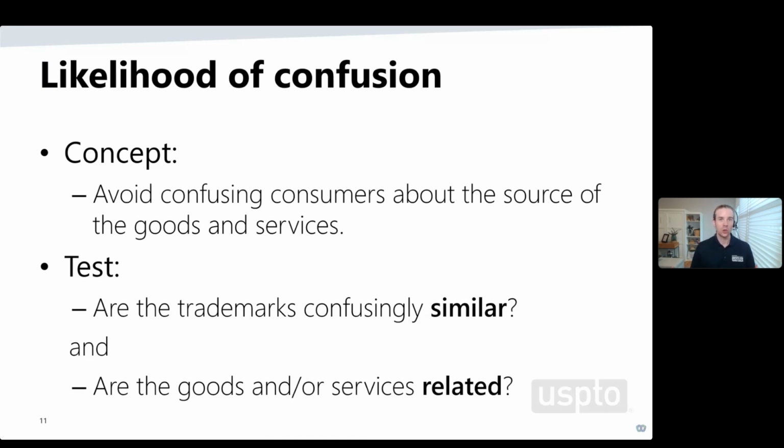We all know of trademarks that are identical that exist happily out there in the market together. Think of Dove. You have Dove for chocolate and ice cream, and you have Dove for soap and shampoo. Now, are those trademarks confusingly similar? Of course they are. Those actually are identical. The most similar you can be. But are those goods and services related? Do you see companies out there that do chocolate and ice cream and soap and shampoo under the same brand name? You don't. There's none that I'm aware of, but there might be one, but it's not something that you see with any regularity. Consumers aren't used to seeing these types of goods and services sold under that same brand name. Because of that, Dove and Dove can coexist in the market together.